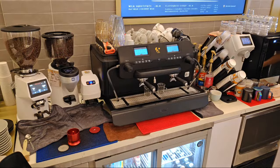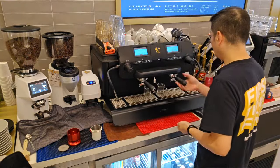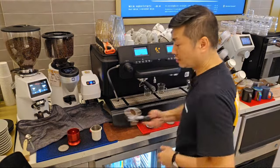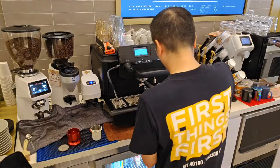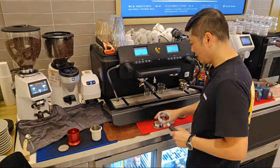Right, to do that, I'm still going to use my bottomless powder filter, because I think that will allow us to see. Just before my customers arrive, I can try and play with it a little bit before we get busy.